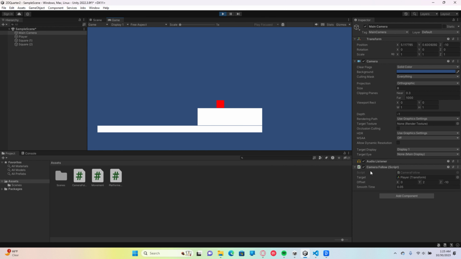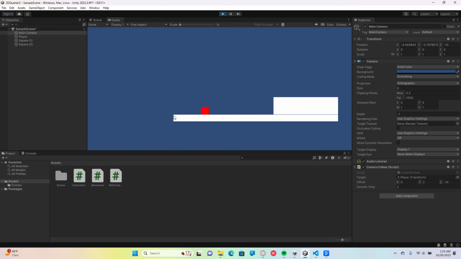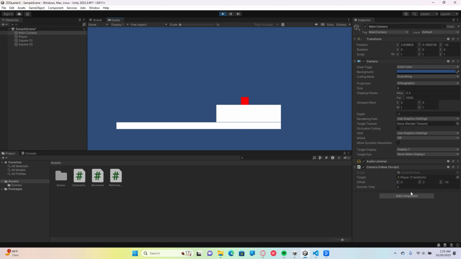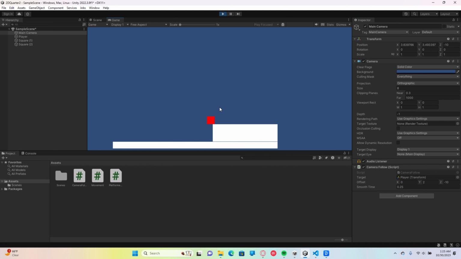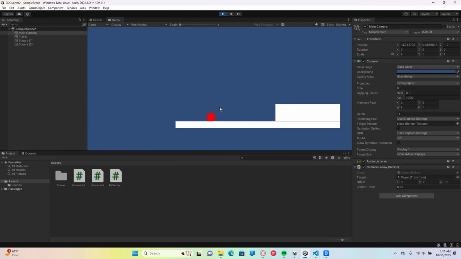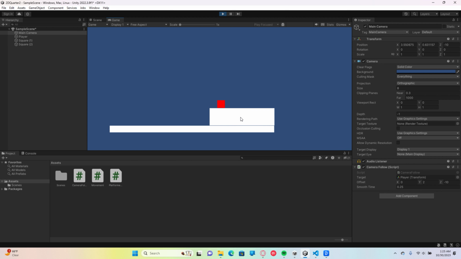But this doesn't look too good, but you could take it to the other extreme. For example, if we set this to 2, you can see now there's a huge delay. It takes the camera a really long time to get to wherever the player is. And that, for our particular platformer game, isn't really what we want. So I'm going to bring this down to what it was before. Let's go 0.25, right? Yeah, that feels good to me. But feel free to manipulate this, move it around, change some things about it.